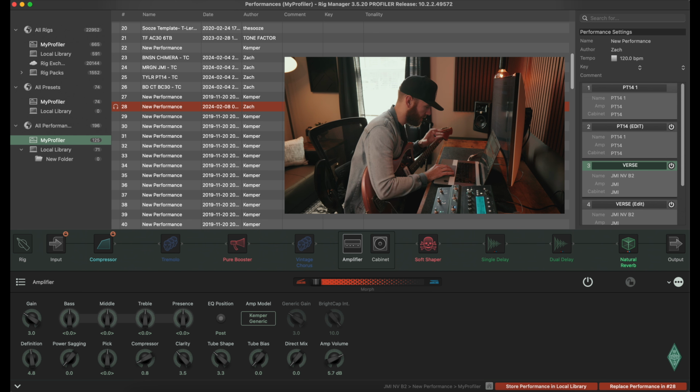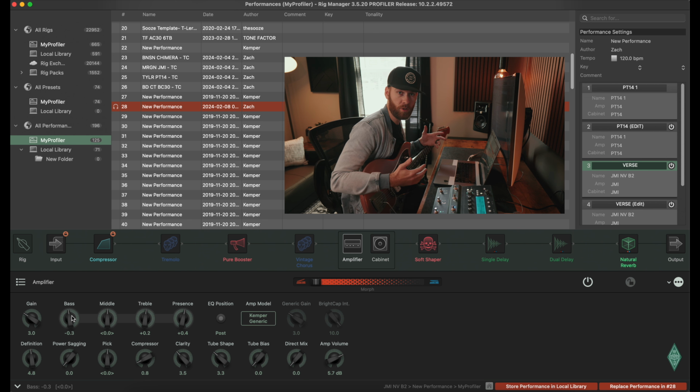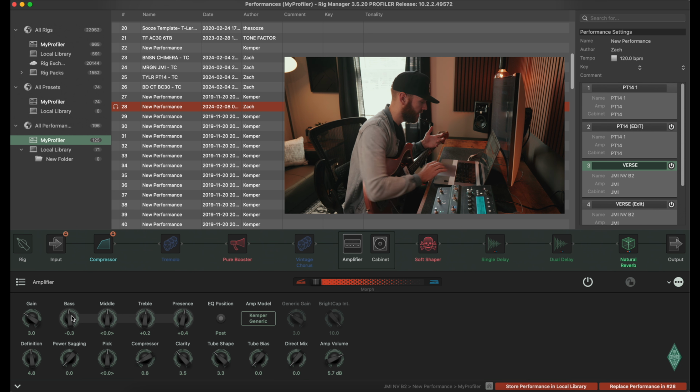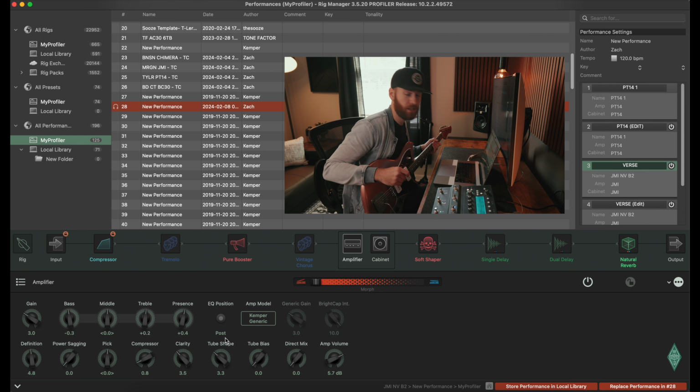So let's go in, and because this amp does need a little bit more presence, we're going to add more presence. We're going to add a little bit more treble as well. I don't really think we need much in the middle frequencies, and we're actually going to pull back that bass, give it that natural scoop that you'd find in an AC30. And once again, we don't need to make huge sweeping adjustments. From what you can see, I've not done more than 0.4 on any of these. All right, so let's listen one more time, hear how it sounds comparatively.